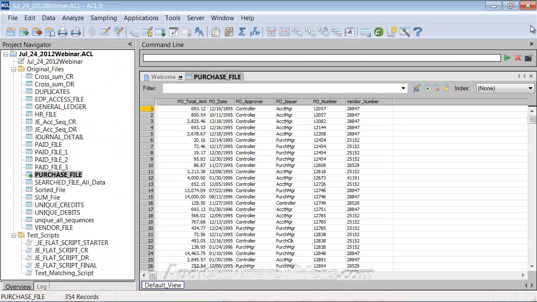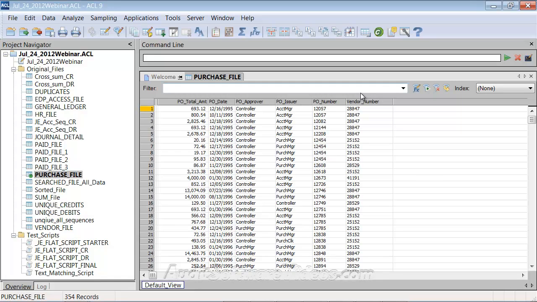As much as ACL's gotten a lot better at addressing that and being able to join on numeric fields, and being able to work with fields that may not be the same length, I'm still a big believer in doing my own homework and checking that those things are right, because personally I do forget which commands are that particular and which ones are not that specific. And I'd rather take the approach of making sure my fields are the same length.